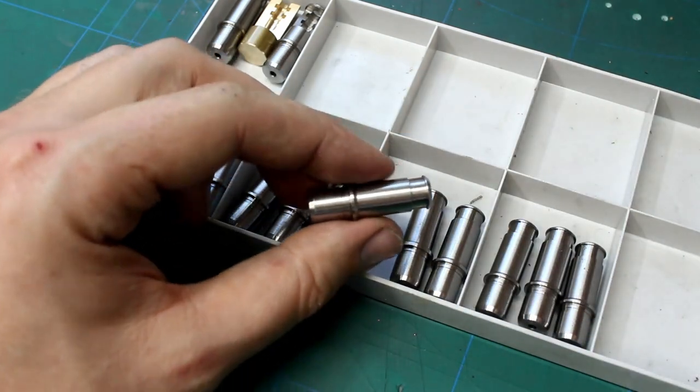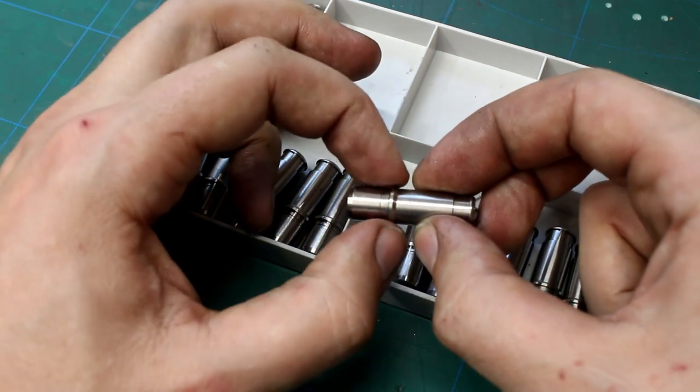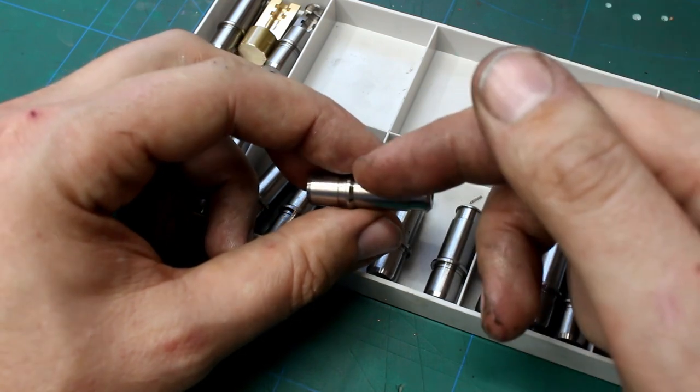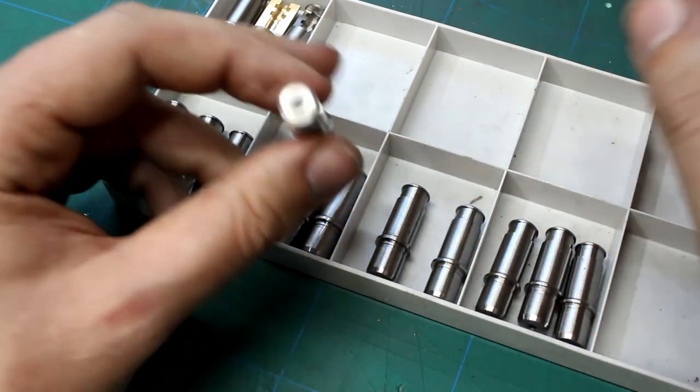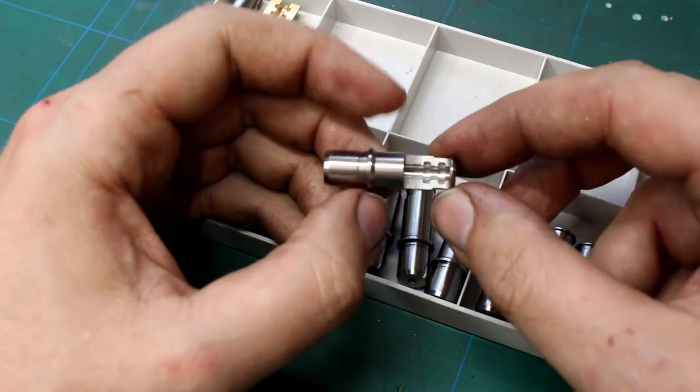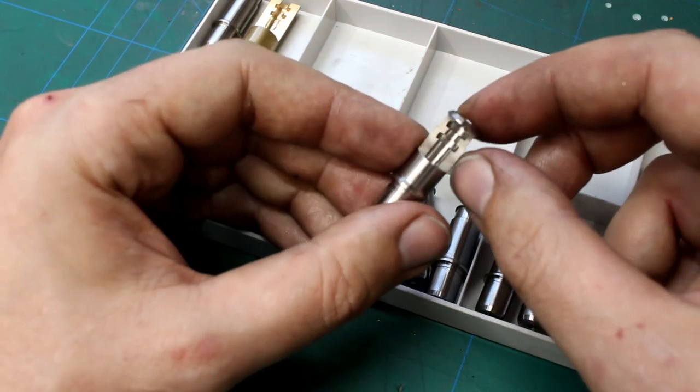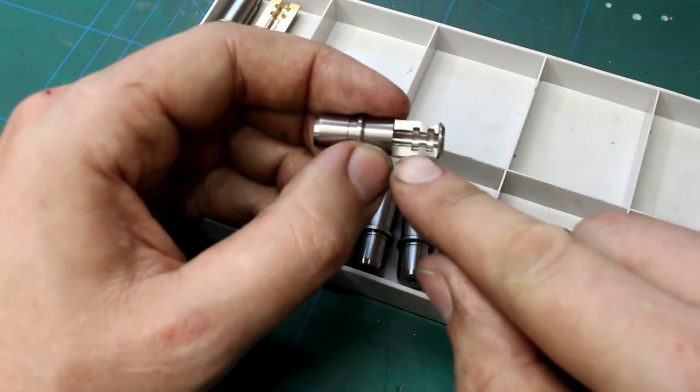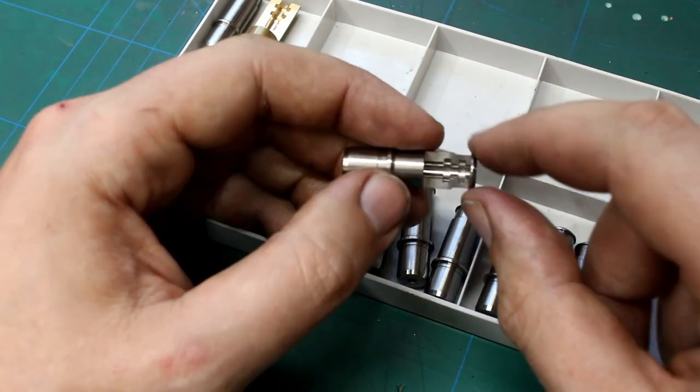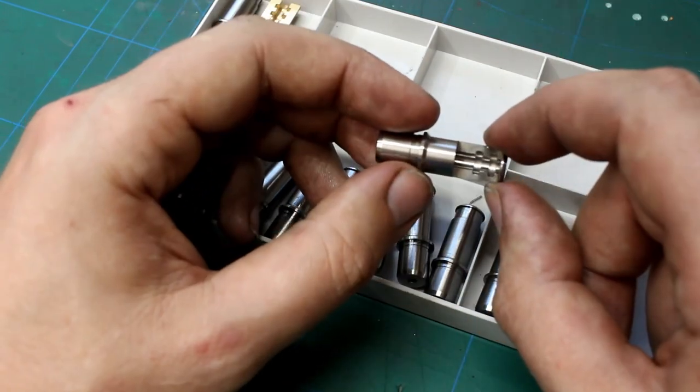The outside is not very complicated - just an OD, some chamfers, grooves, and this little boss here in the center. But the ID is a bit more complicated. It has an undercut in the back, a reamed hole, and two grooves. I have a cutaway part here - I machined this completely and then scrapped it and milled away half the material to see how they look inside.